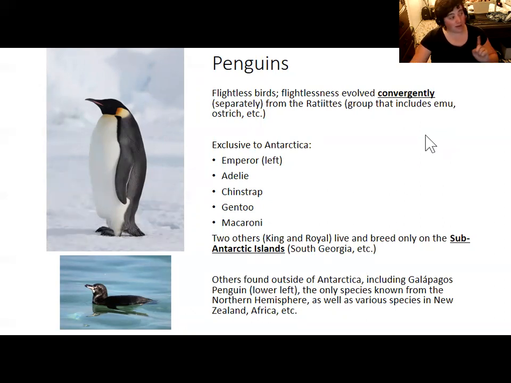There is a single penguin that lives in the northern hemisphere, and that is the Galapagos penguin, shown here, which is one of the smaller penguin types. It is way, way, way smaller than the emperor penguin, which is by far the largest penguin species. And the penguin that comes to mind when people think penguins most frequently. The reason that the Galapagos penguin even can live so close to the equator is because of the cold ocean current. The Humboldt Current brings cold water by the Galapagos, and the Galapagos penguin is just fine with that.